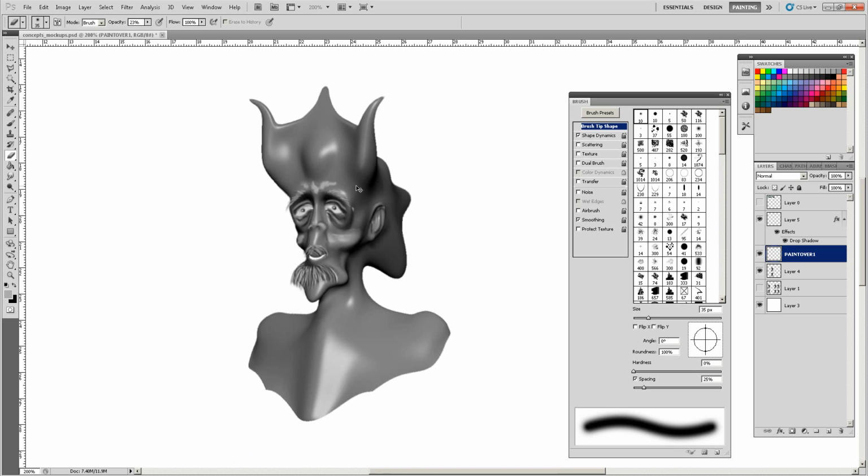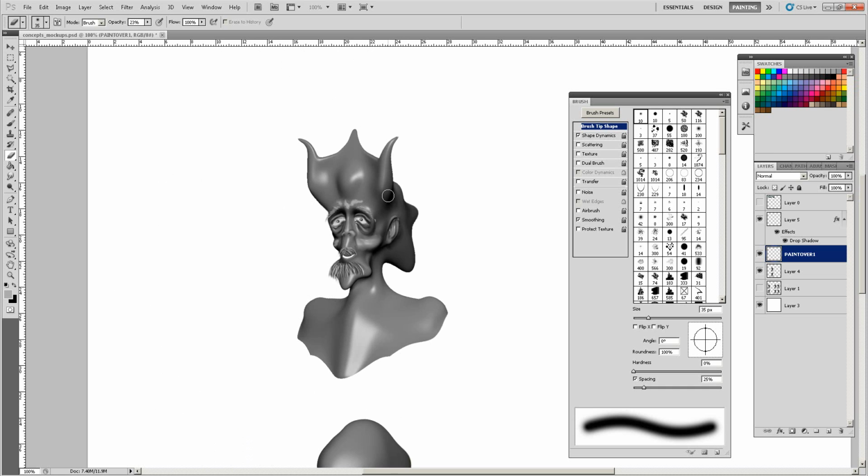So let's zoom out. So already you can see that we're adding detail in there. And so this is what I do, I just continually go over it.